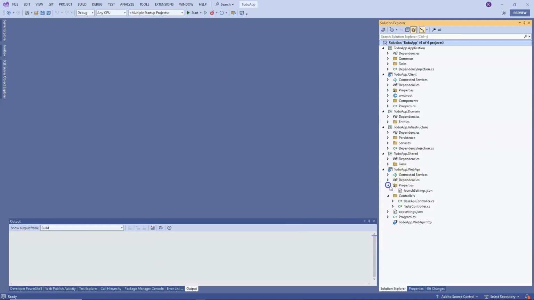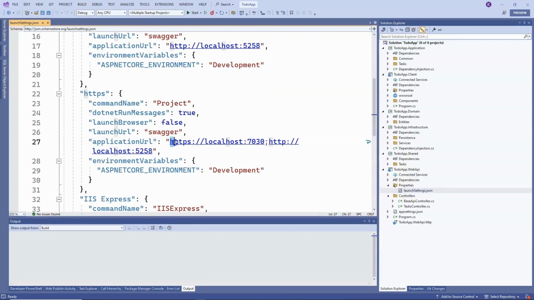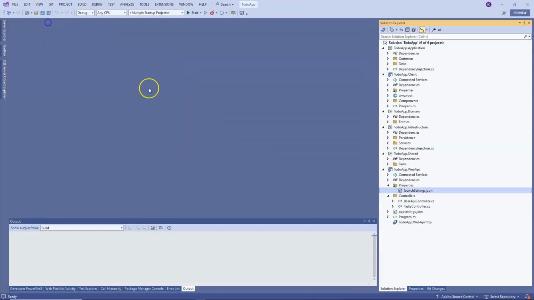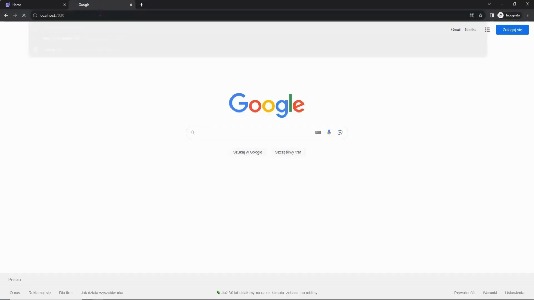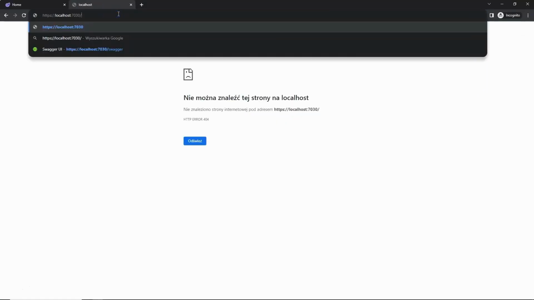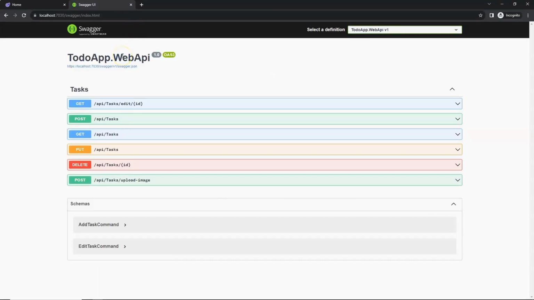So now I am launching the application. I will go to Launch Settings in Web API. In the browser, I will enter this address, and here you need to append Swagger, and at this point, you have access to all these methods. So we have the get method to retrieve information about a specific task, the post method to create a new task, get to retrieve information about all tasks, put for updating, delete for deleting, and post upload image for uploading images.